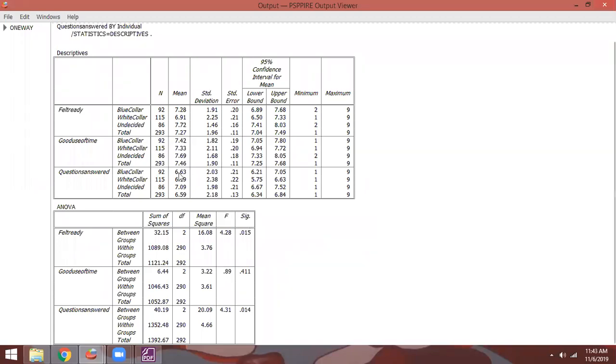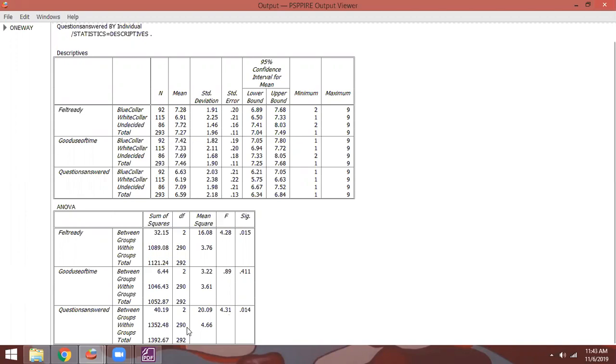Our last one, I'm going to report my categories with the number of respondents for each group, the mean score, as well as that standard deviation for all three of them. And then I'm also going to jump down here to report my F value, which is 4.31.